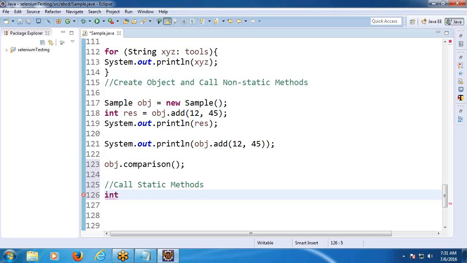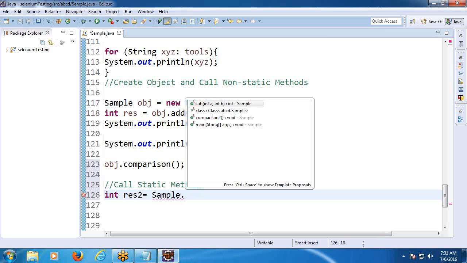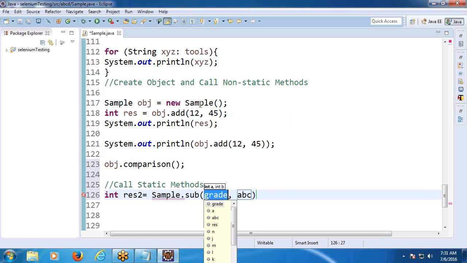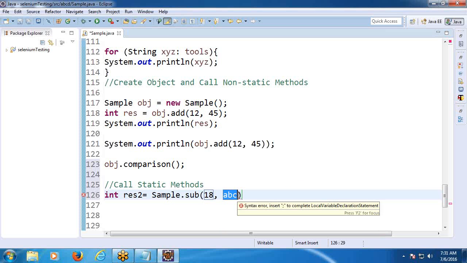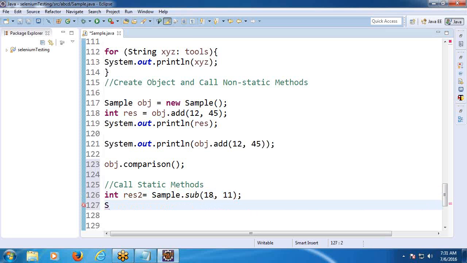Suppose int res2 equal to class name, Sample dot subtraction. It returns a value. Suppose 18 comma 11 semicolon.